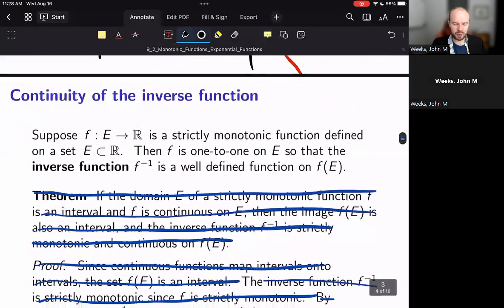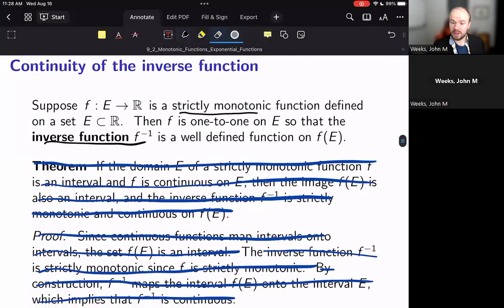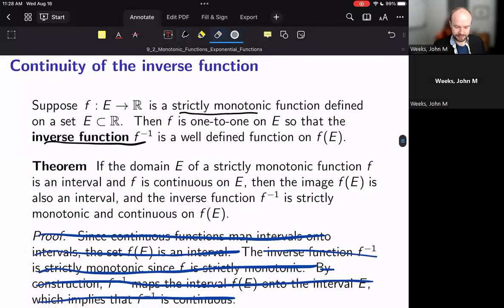So whenever f is 1 to 1, which is strictly monotonic, and then we map it to its range so that it's surjective, we have an injective and a surjective map. We know that bijective maps have well-defined inverses, so we get everything that we need whenever we're looking at strictly monotonic functions. Now, we can actually say more.